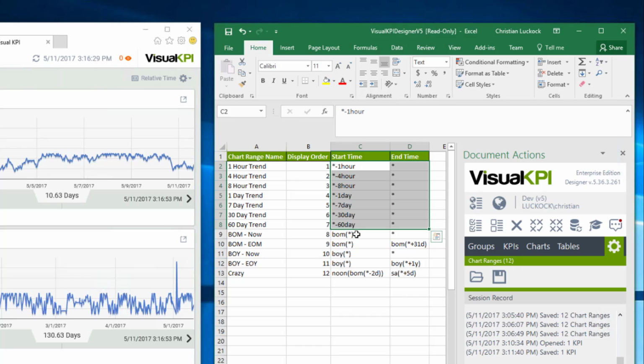We have a lot of customers that are asking for things like, well, I want a particular yesterday at midnight versus today at midnight. So you always want a fixed one day. So what we've done, we've added a few functions. We'll probably be adding some more as time goes on. We started with a handful.